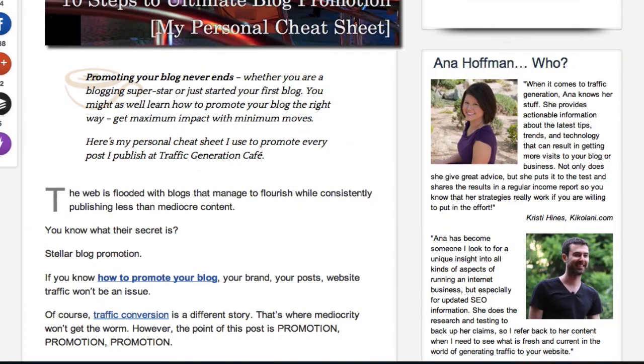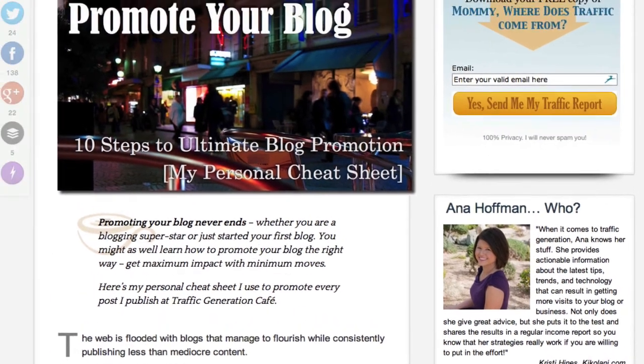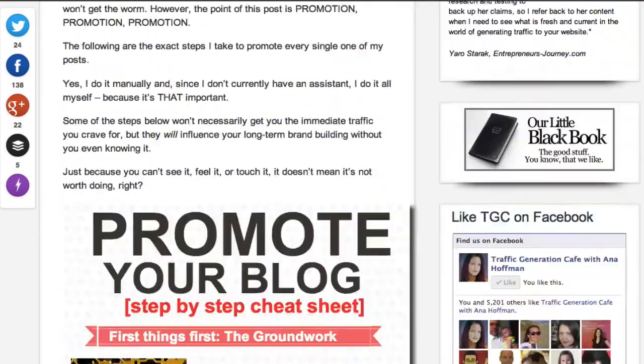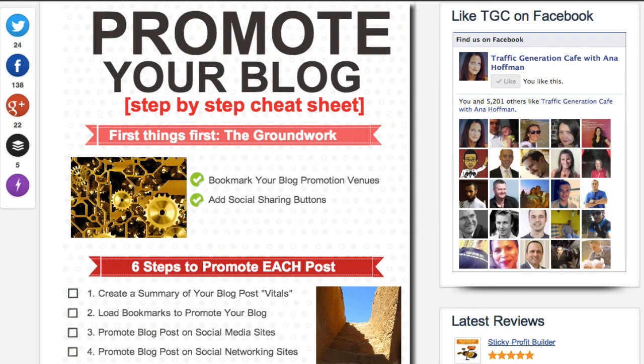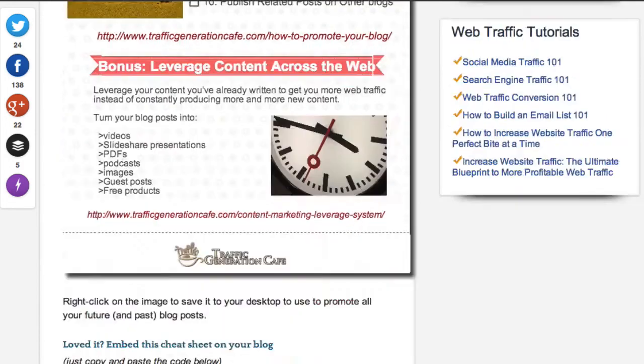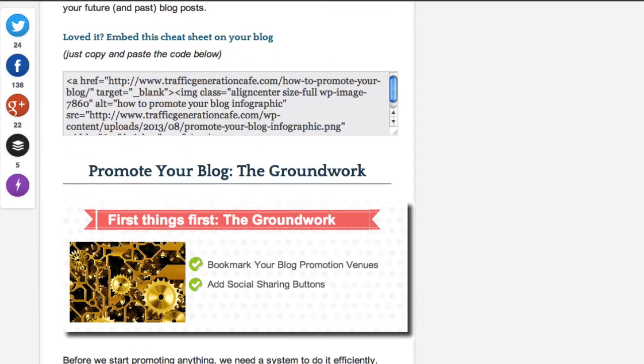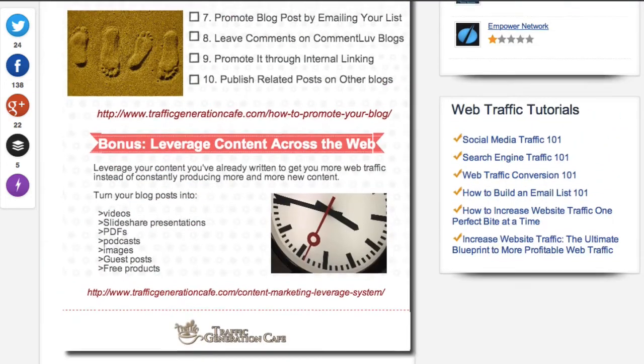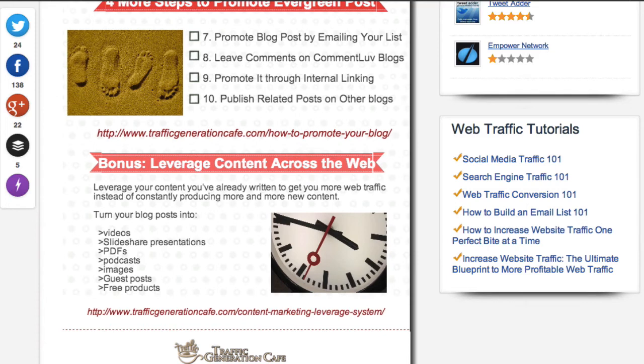Let me just give you a quick look at the post about blog promotion. So here I already have my images lined up. I have an infographic. Here I'm making the video based on the blog post. Then I'm going to turn it into the audio and I'm going to make a slide share out of it. So basically, I take one piece of content and I turn it into multiple pieces of content that I can spread around the web. They're not the same, they're completely different, but yet it is very easy for me to produce them based on what I have already done.